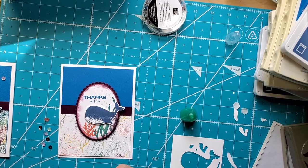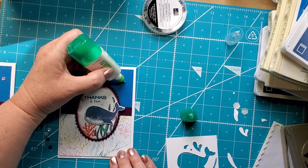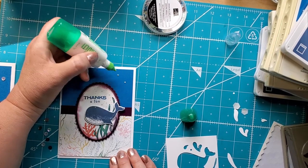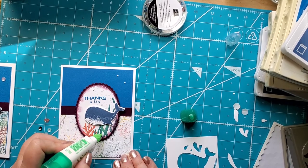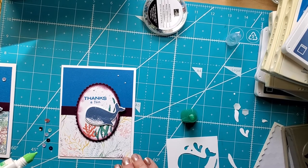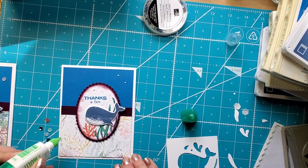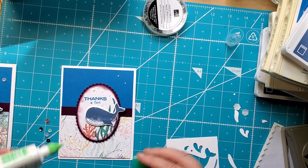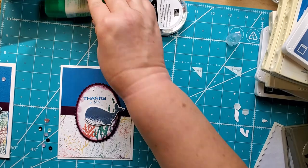So I'm just going to make sure my glue is not going to come out in one big blob. Okay, so we're just going to do one here, one there, there, there. I think I did get smaller ones too. At least one smaller one, but I didn't on the first card I did, and I'm not going to this time. I'm not stressing out about it.